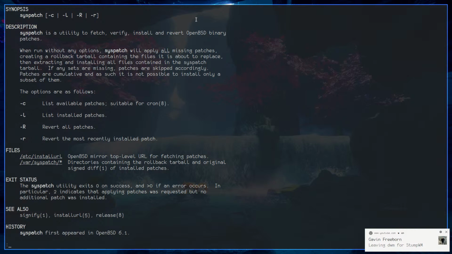When run without any options, syspatch will apply all missing patches, creating a rollback tarball containing all the files it is about to replace, then extracting and installing all files contained in the syspatch tarball. If any sets are missing, patches are skipped accordingly. Patches are cumulative, and as such, it is not possible to install only a subset of them. There you go. That is exactly what syspatch does.